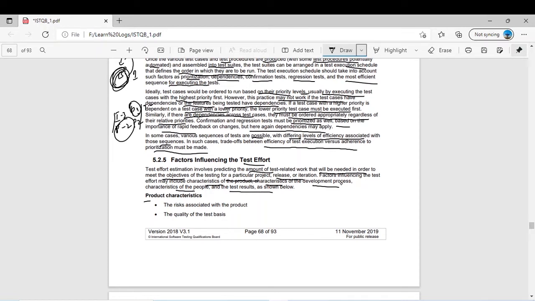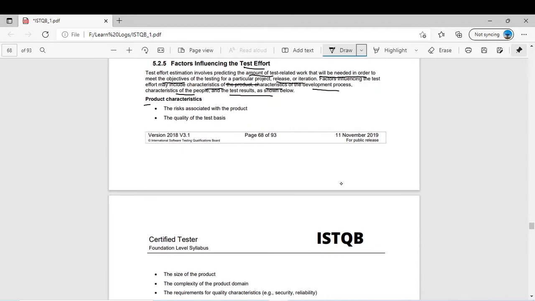So you have to keep in mind many things whenever you are planning for test effort. Let's say for project X, you have dedicated 1200 man hours, and you have, for example, two members in the team. If I divide 1200 by 2, I will have 600 working hours for each person in the testing team. But maybe you have to keep in mind many things.